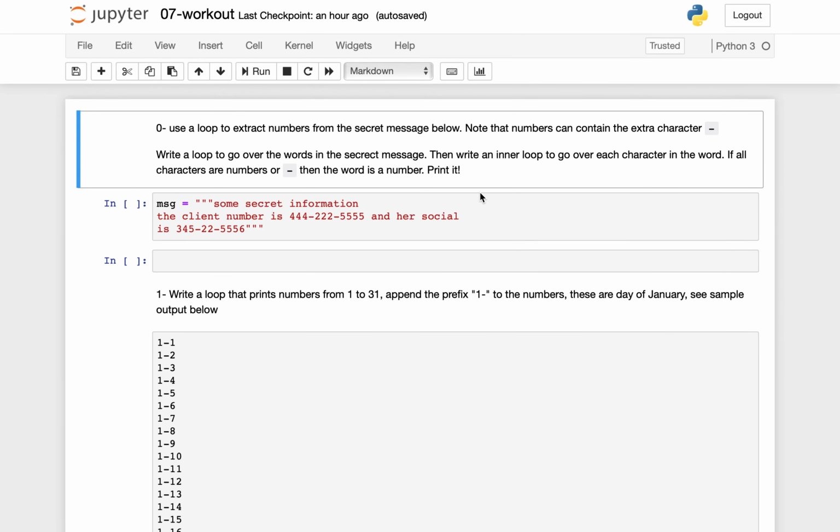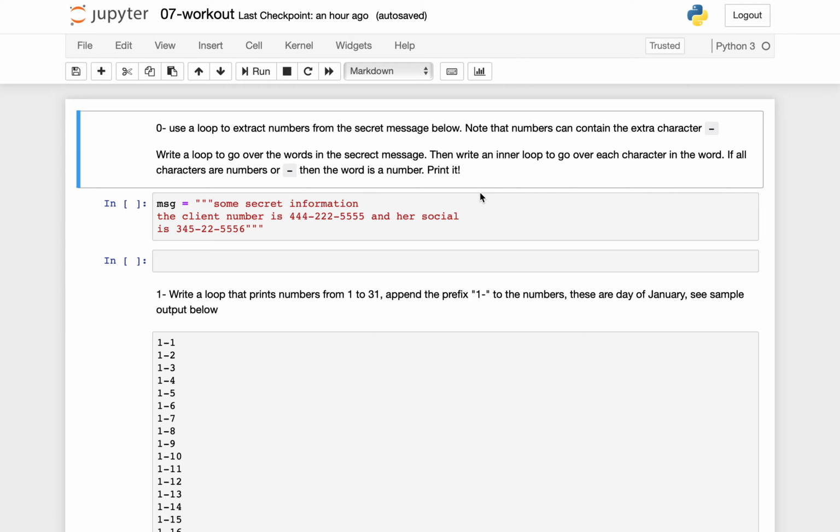Let's take a look at some more complicated examples here. So the first one is asking us to extract numbers that have a special formatting from a certain message. So let's say their phone numbers, social security numbers. In general, probably you need to do this to flag inappropriate messages. Like if you're trying to send an email, most email clients nowadays will warn you if you include a sensitive piece of information.